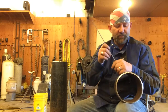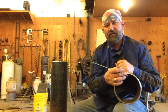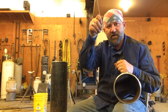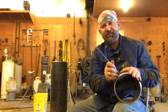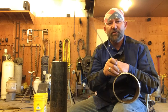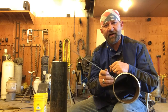So one of the things we can do with rod manipulation is change our rod angle. What we're trying to do when we run a root bead is completely melt both of these lands together, adding the filler from our rod, and see that material and that molten puddle fused together behind us as we travel. The hole that you're going to see as you're doing this, I call a keyhole. Your keyhole is going to be following behind your arc as you burn around here.